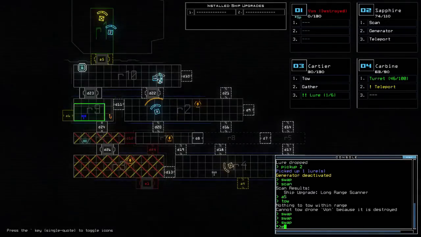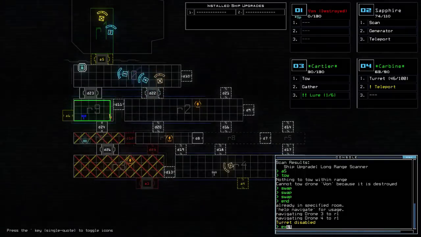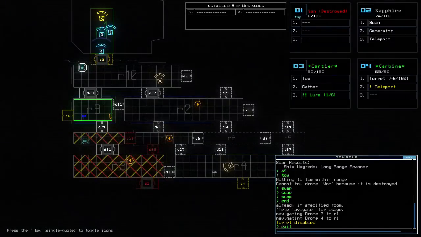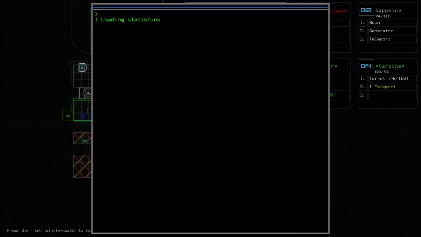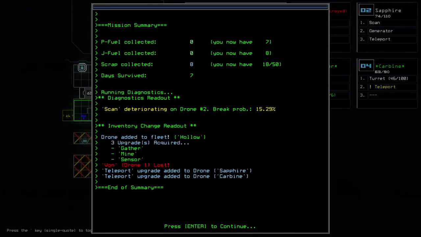I would like to end. We lost Vaughn. Got 8 scrap. We got hollow, we got gather, mine, and sensor. Vaughn was lost. And we got 2 teleports. I'm pretty sure we didn't get mine, sensor. I'm pretty sure we just passed them around.